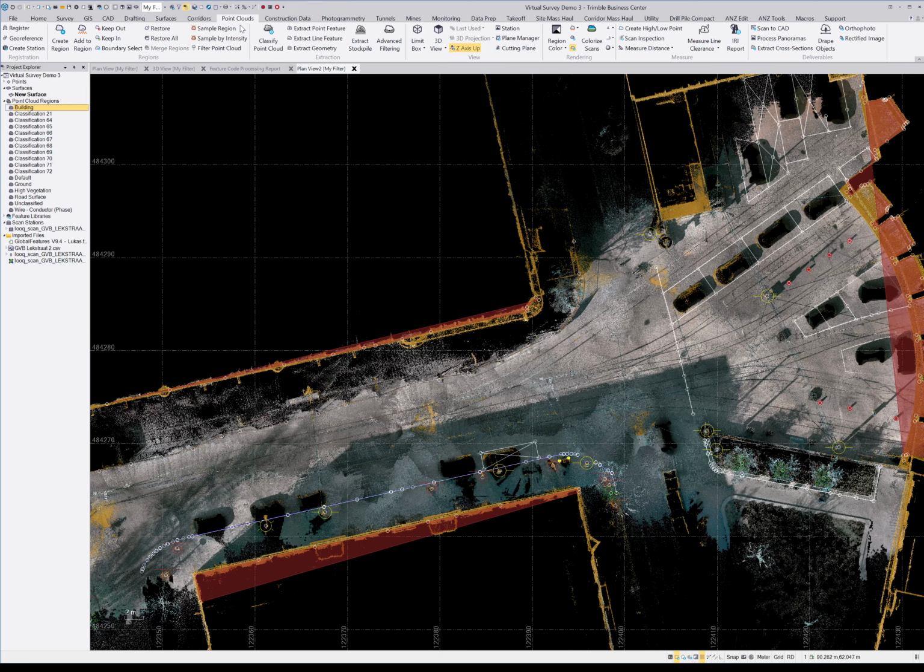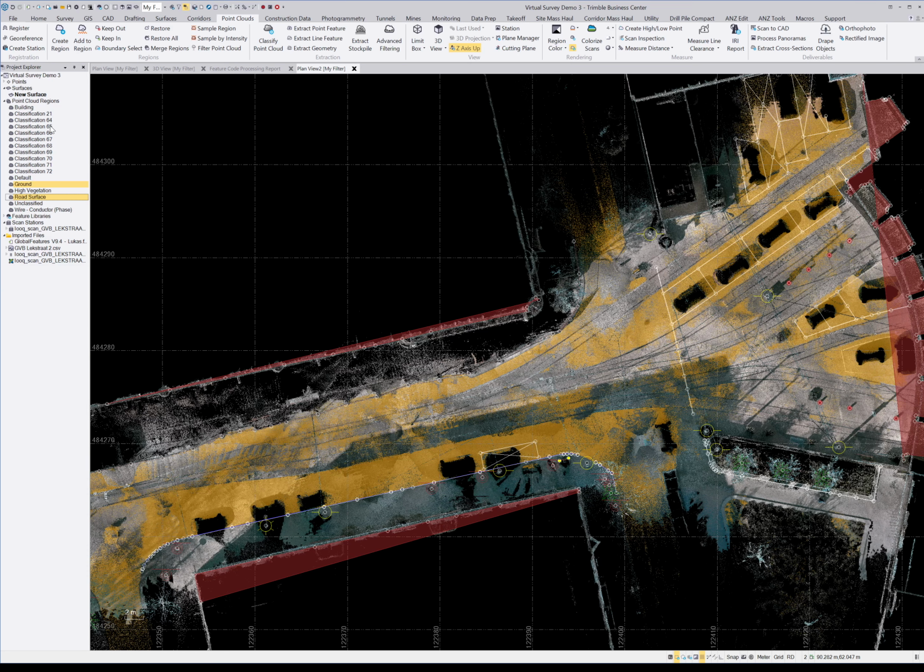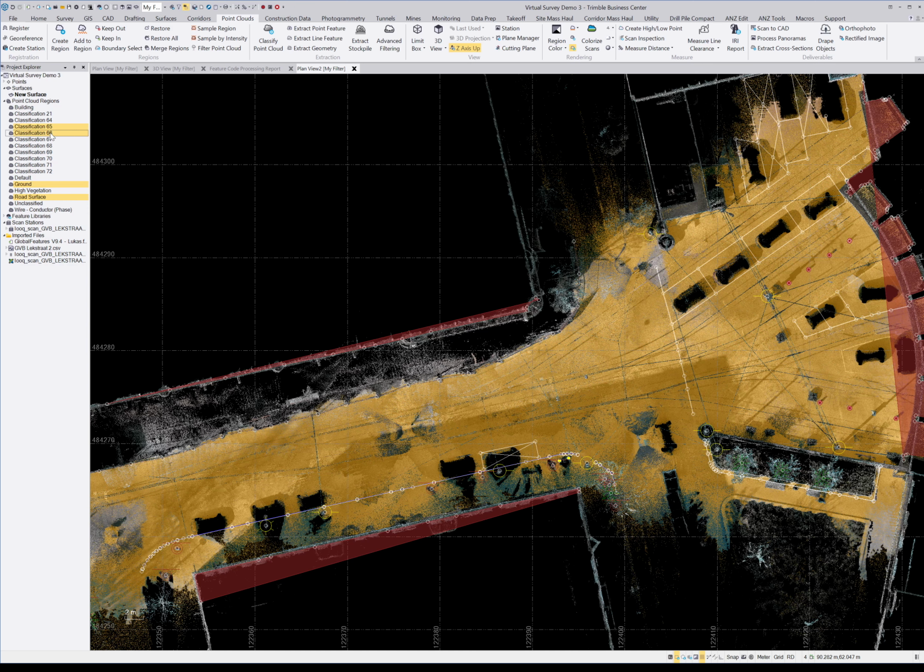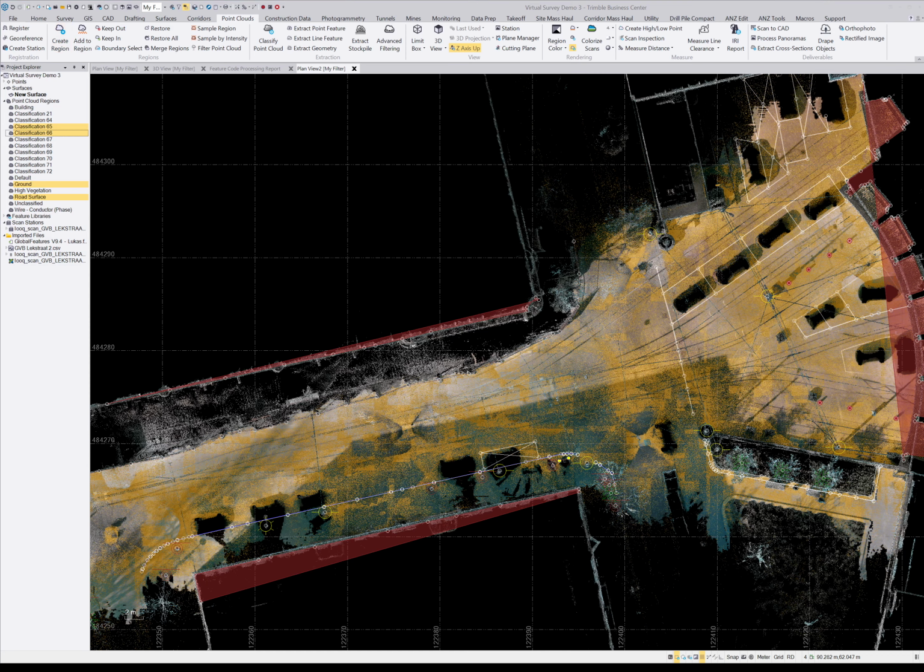I'm going to go over to the point cloud section here. I will select once again those ground classes, ground and road surface, and then 65, which is railroad, and walkways, 66. And I'm going to create a new region. I'll call that region merged ground.